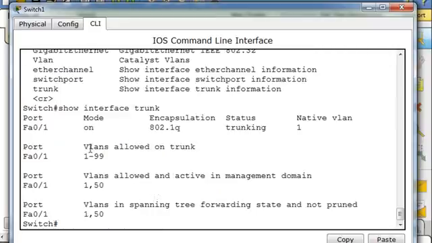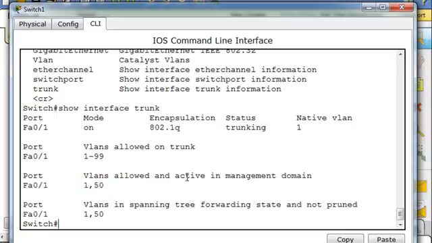And you can see here that it says port Fa0/1, the mode is on, so trunk mode is on, encapsulation 802.1q. This is a trunking protocol which allows VLAN tagging, so special tags as the packets go across the trunk port, they get tagged with a tag that is put into the packet that has the VLAN number on it. And you can see status trunking. And here's something interesting. I said that when we started talking about native VLANs we needed to talk about trunks, and sure enough, there it is. Notice that the native VLAN, we haven't configured it yet, but if you don't configure the native VLAN, it defaults to VLAN 1. It defaults to the default VLAN. And it shows the VLANs that are allowed on the trunk and then the VLANs that are active right now, right? So anyway, that's pretty interesting.